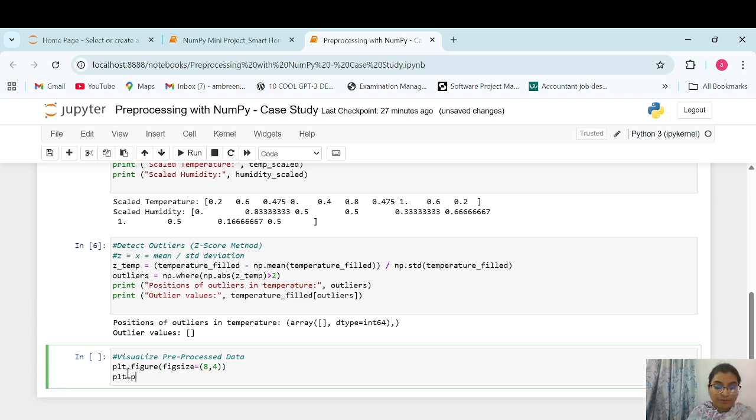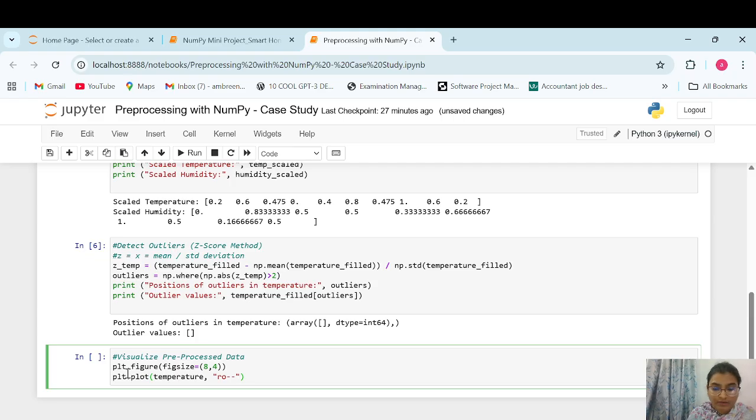Then we will plot temperature, and this is the style which we will create.